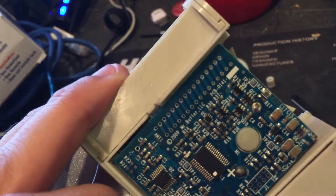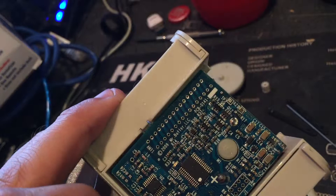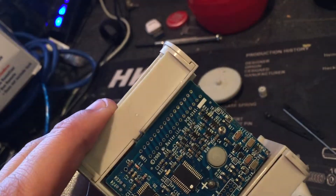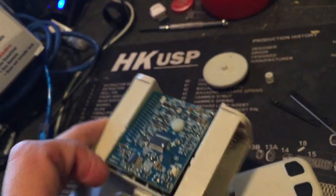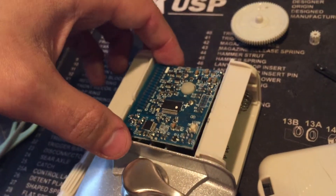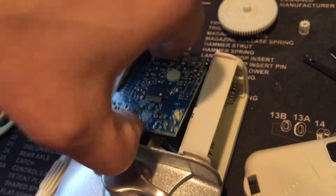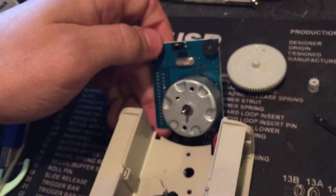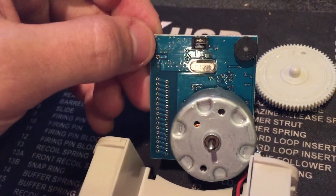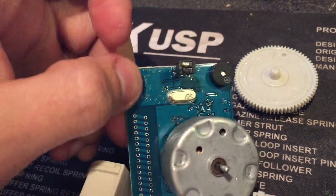Just based on the labeling here and using through holes, I would assume he's gone from one side of the board to the other several times and made a little makeshift antenna. I was super curious what was on the other side — it's kind of a pain in the ass to get apart, but I was able to do so. So there's almost nothing — here's the other side to that little makeshift antenna.